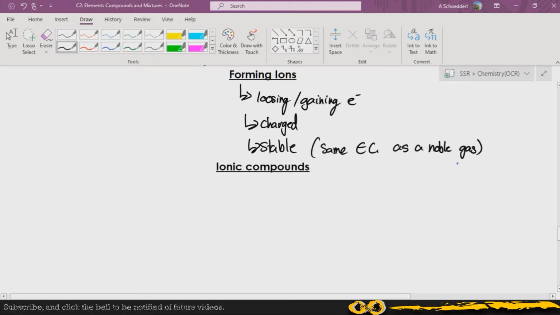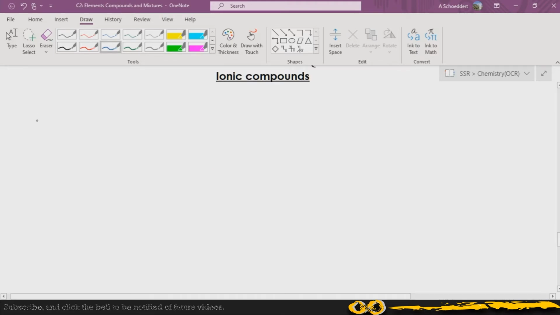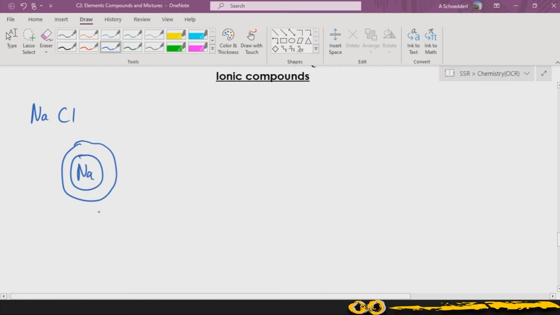And this is what happens in the process of forming ionic compounds. We'll look at a classic ionic compound, sodium chloride. The sodium atom is in the third row of the periodic table. The electronic configuration tells us that there are going to be 3 shells, 1 for each row, and that the first 2 will be full, so therefore 2 in the first shell and 8 electrons in the second shell. In the third shell, sodium has 1 final electron, making it relatively unstable.